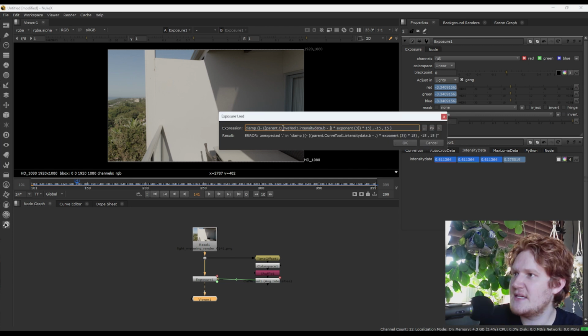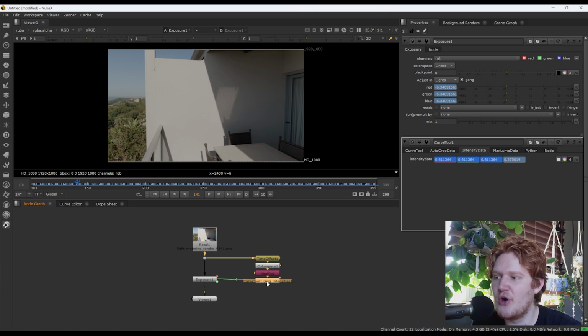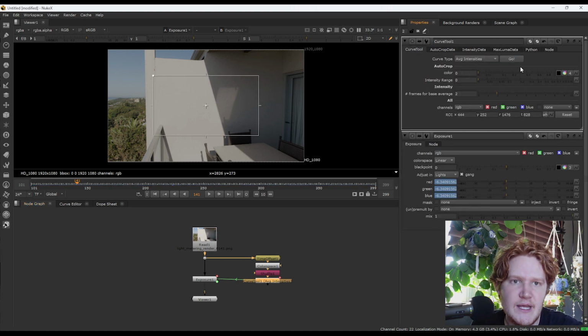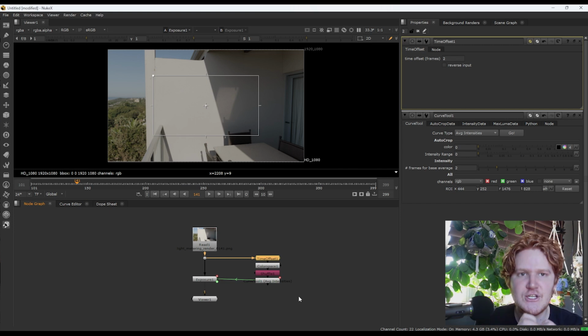This is your goal. You can set that to 0.4, hit OK, and now it's a little bit darker. You can always play with these numbers. If you want to redo the curve tool, you can always just re-hit the go button. It'll automatically do it. If you want to change the time offset, if you want to reanimate it, this is very modular, if you will.